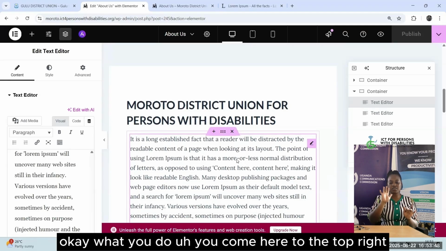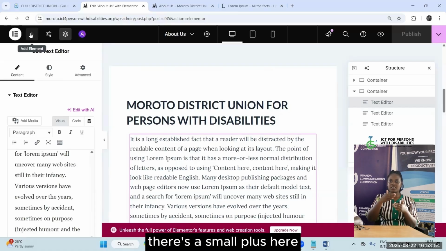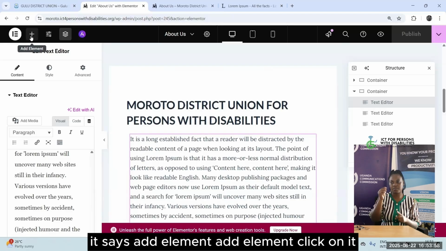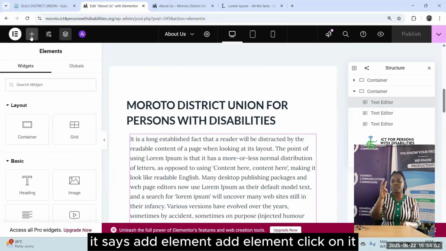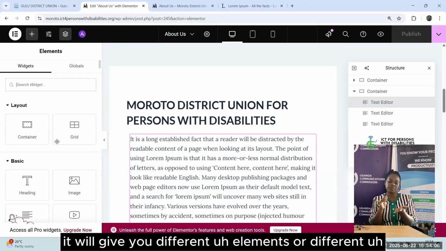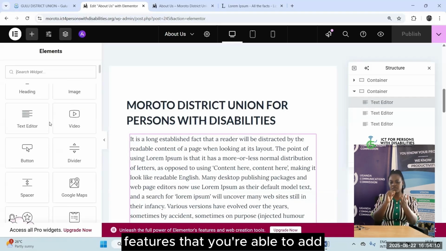What you do, you come here to the top right. There's a small plus icon here that says add element. Click on it. It will give you different elements or features that you're able to add.